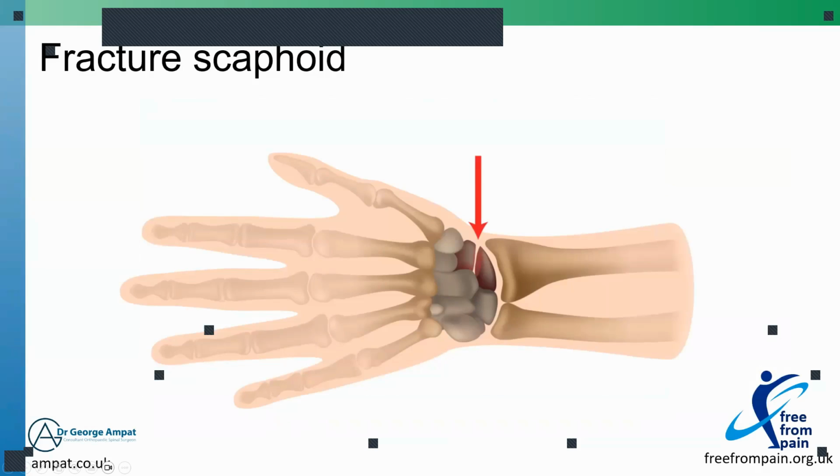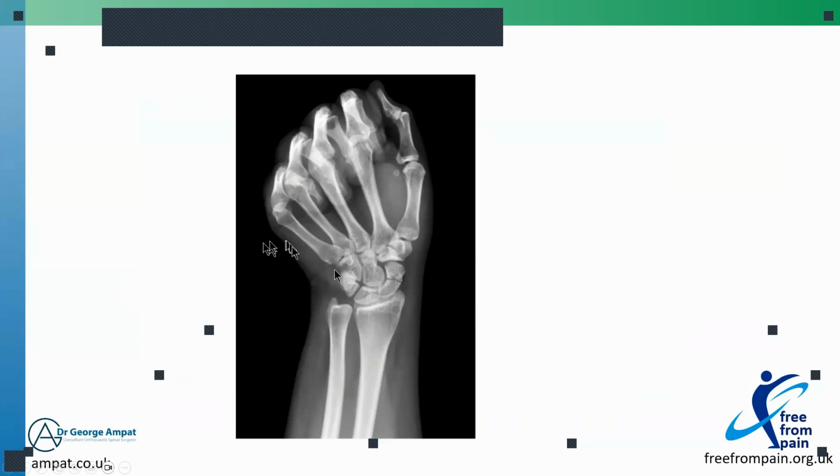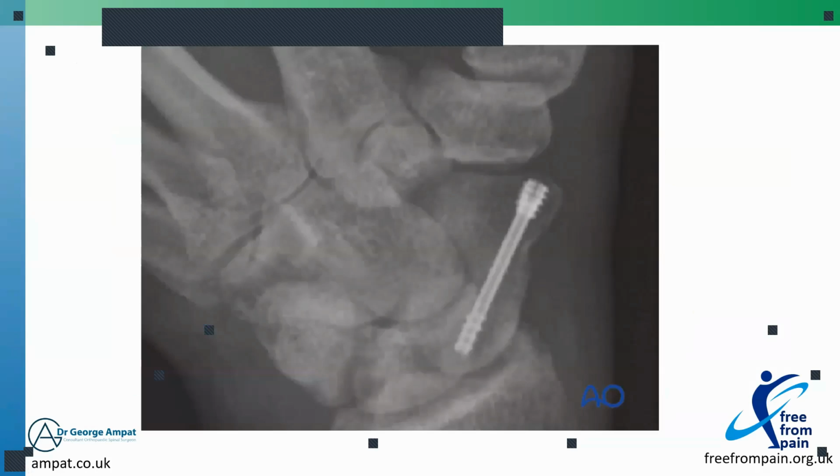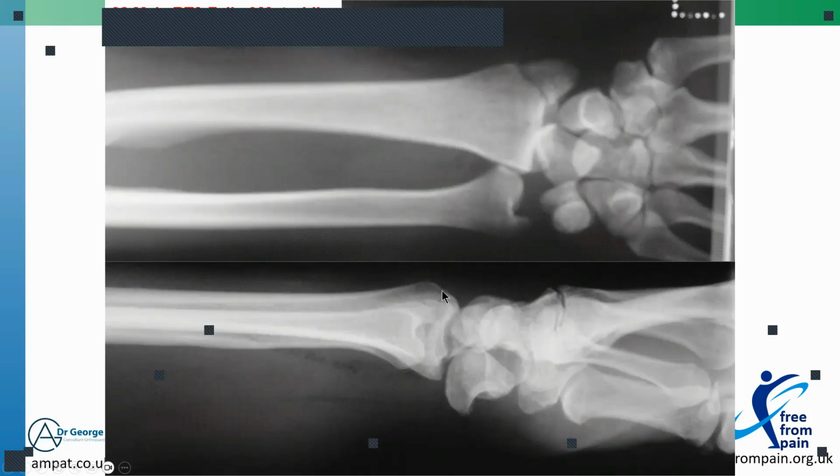The scaphoid fracture, as I said, can cause avascular necrosis of the proximal part of the scaphoid, so we need to be careful. You can see here is a scaphoid fracture through and through. But immobilizing in a scaphoid cast, usually for 6 weeks, should make the fracture heal. Sometimes you may need longer. If it is a displaced fracture, then obviously you may need to put a screw across. So this is a Herbert screw or a similar screw, which you can see the threads here. It's a different pitch. The distance between the threads is different here compared to the threads here. So that's how it'll give compression once you're able to put it inside.